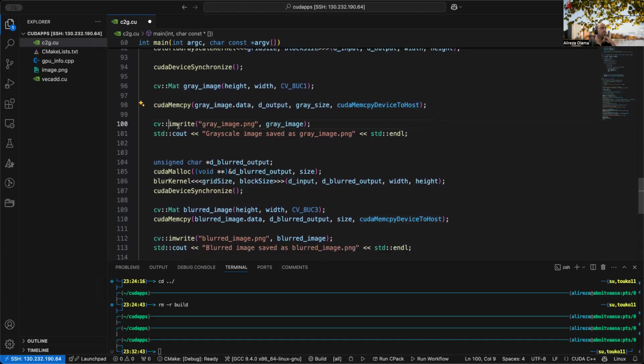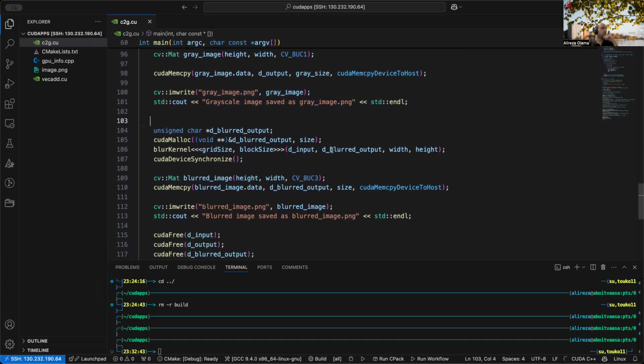And then I store the image in a PNG file. So this is my matrix that stores the image, and here using OpenCV, I am writing the image to my disk in the PNG format. So this is about the first image, the first kernel.